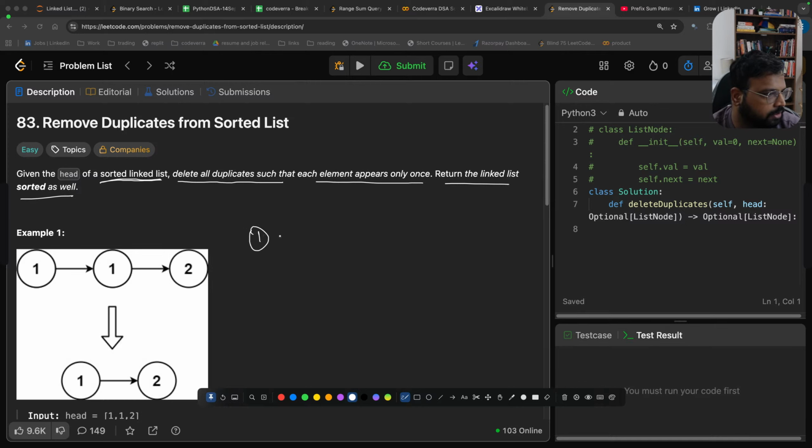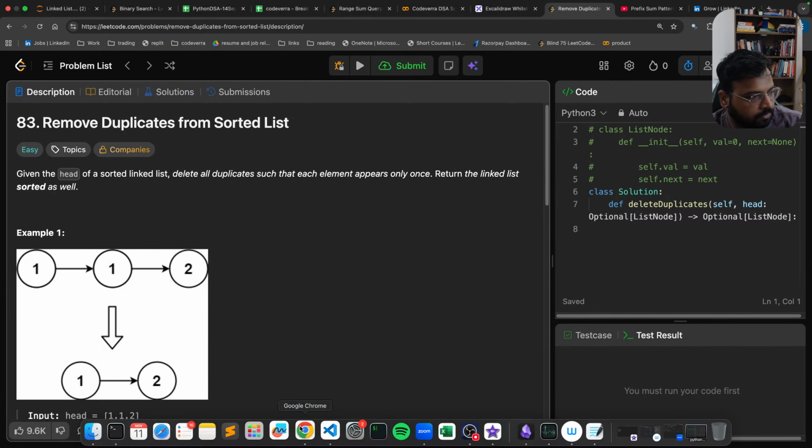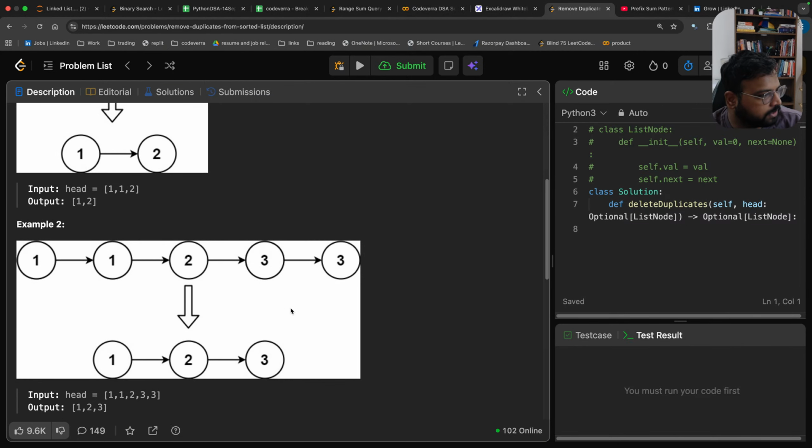So if we have 1, then 1, and then 2, we need to somehow delete the duplicate 1. We need to delete this node and return 1 and 2. Let us see if there is any other example.